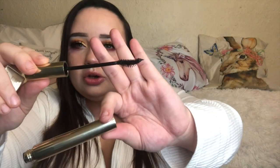See what it looks like. Ooh, it's sleek and sexy. It's got kind of a pewter look to it. It says Kevyn Aucoin, the Expert Mascara, or Le Mascara Expert. But this is in black. Ooh, look at that wand. It's curled. That's really, really cool looking. I actually cannot wait to try this. It does feel quite light, but I still want to try it. I have $29 now on the calculator.